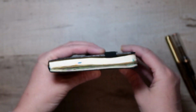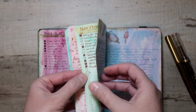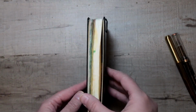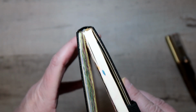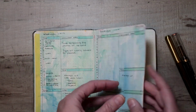And then look at this. It doesn't actually close very completely. I love the fact that this paper gets all crinkly and all yummy like this. I love the feel of it. I love the sound of it. But I also didn't think that I was going to make it through the entire book and through the entire year using this journal, simply because I needed to add watercolor in order for the ghosting to not be an issue.